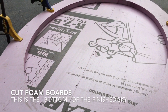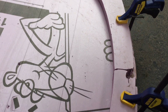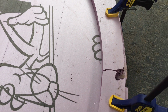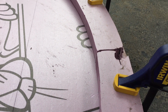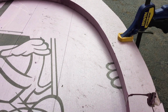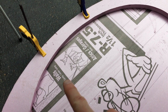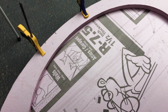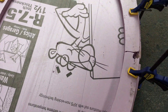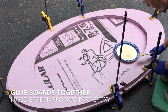I've cut an ellipse in what will be the base layer, and I also cut through it just for a matter of time. This will be lopped off in my next cut, and I'll only have really 2 cuts to make. So I've got one inside ellipse cut to make. I will go ahead and glue these 2 edges together with epoxy, let that set overnight, and then I can go ahead and cut this with a bezel for the outside cut.